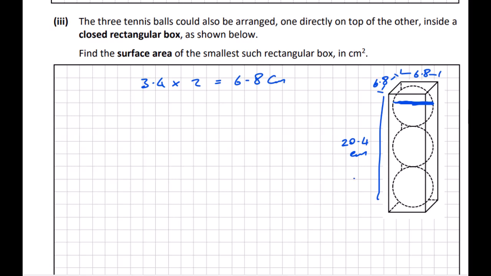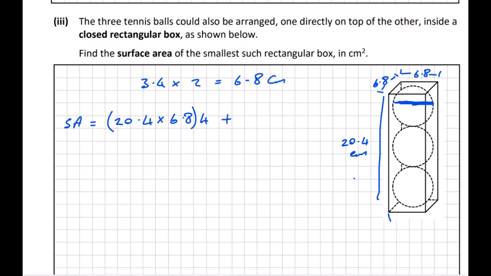So what we need to work out is the surface area. So the surface area is 20.4 multiplied by 6.8. And what I've got to do with that is, if you look at the cuboid that we've got here, let's say this face at the front here. That's 20.4 multiplied by 6.8, which will give me the area of this face here. But there are 4 of those faces. There's one here, one at the back, one at this side, and one on this side here. So I'm going to multiply that by 4.